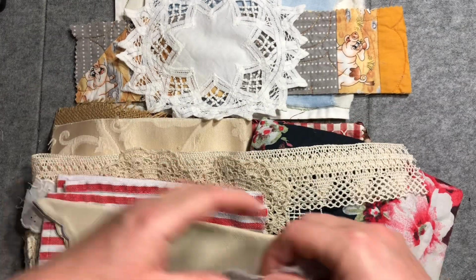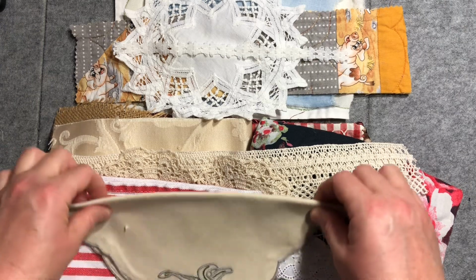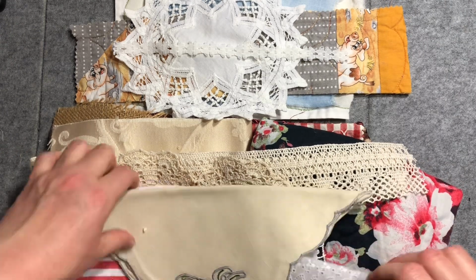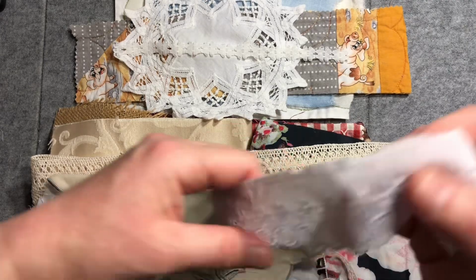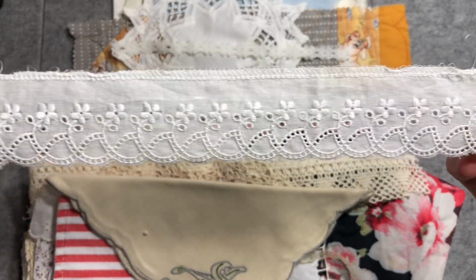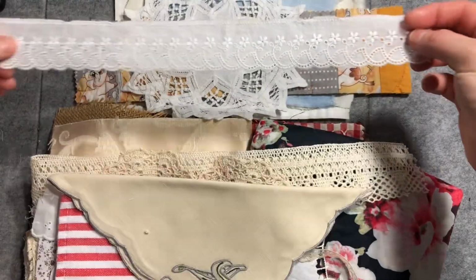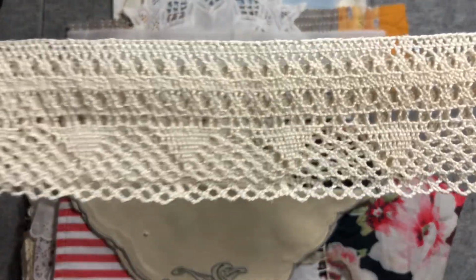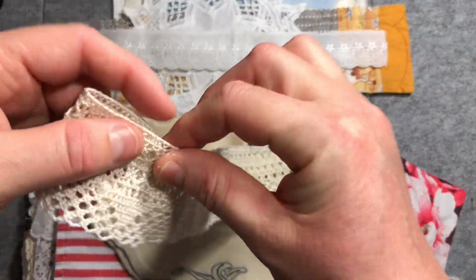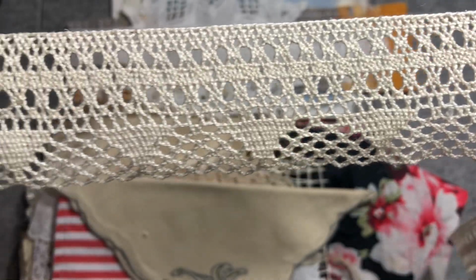Now there's a variety of laces. I think I've not positioned them well. This isn't as neat as it was when I opened up the package from Christina. It's because I opened it all, thought I was videoing, but had the camera around the wrong way. Some gorgeous broderie anglais. Some other gorgeous laces. Just love this cotton lace.